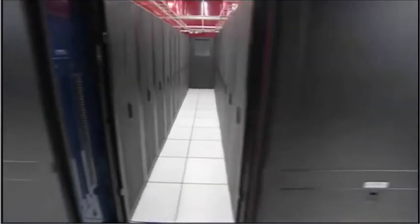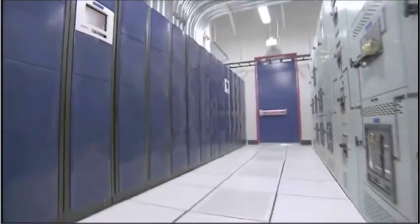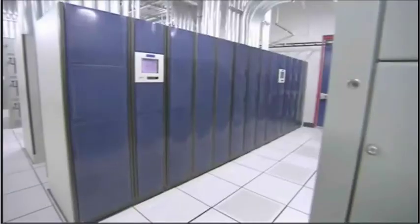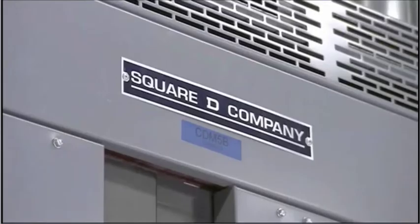As a manufacturer's representative for APC by Schneider Electric, Dennis was able to provide much more than just the top-of-the-line APC racks Switch knew they wanted. In a data center of this size, there are many different types of brands and vendors and many disparate systems that need to come together to function as a whole solution. APC is, of course, one of the big ones with the power systems. The APC Megawatt is the standard of design for the UPS power backup system. Square D, of course, being another one.